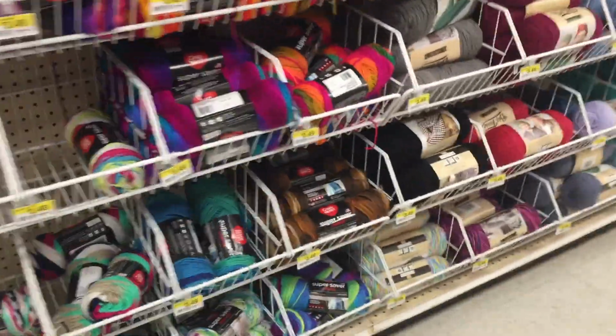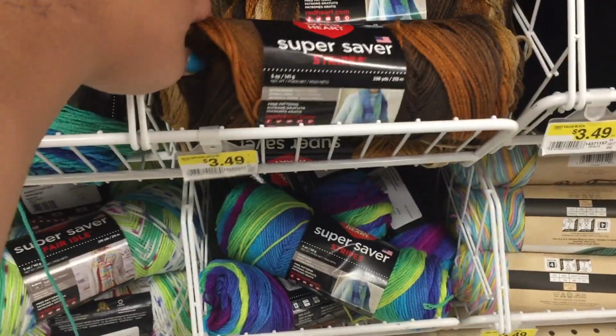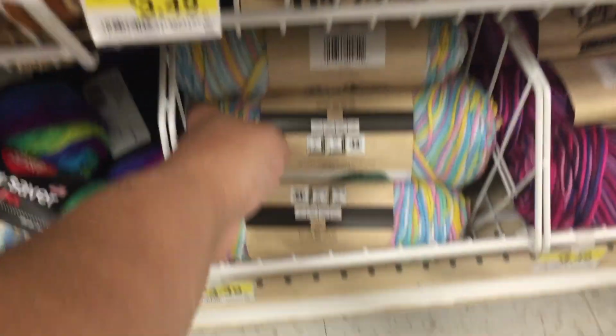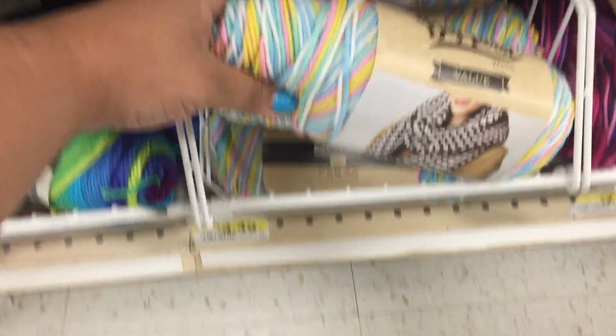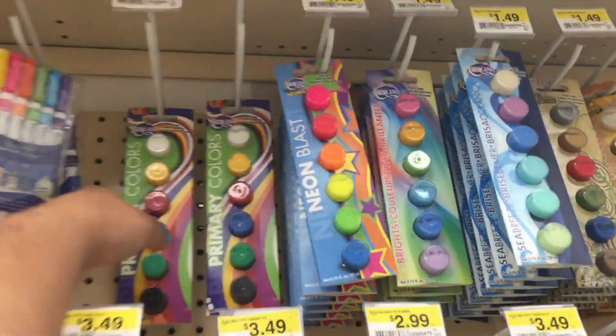I definitely wanted variegated yarn, because the more colors I had in the yarn, the more versatile and useful it would be to me. So it was between this brown variegated and this, like, pastel Easter color, and the pastel Easter colors won out. And then acrylic paint, because acrylic paint is necessary. Then it was off to the Dollar Tree.